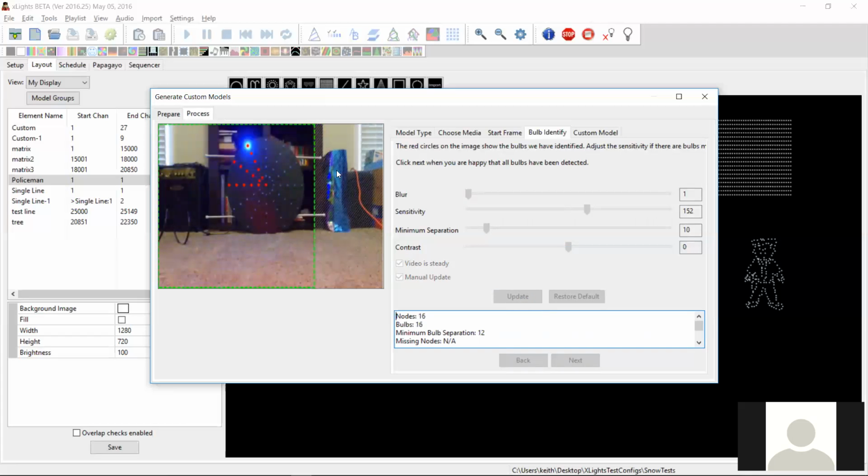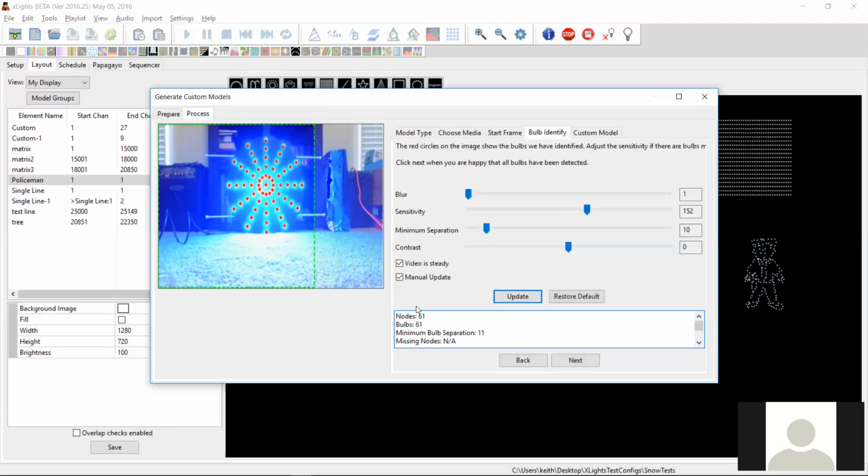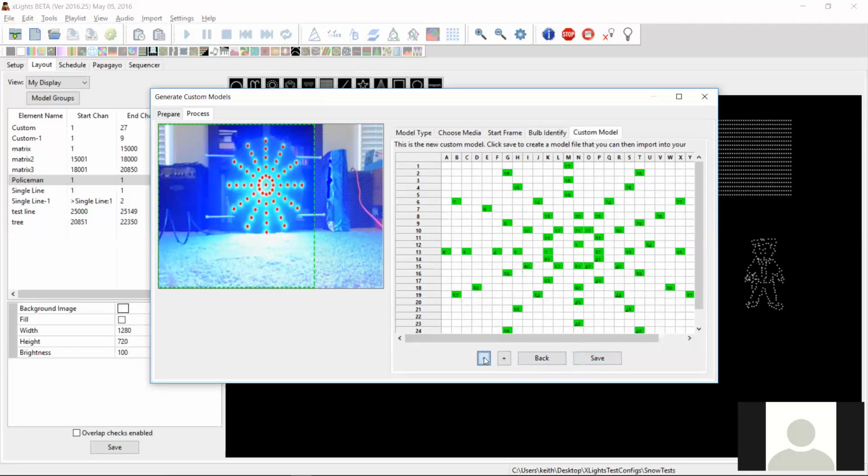So you can see all the ones that are on the reflections are still being found, but they're being put out. Ignored. The one up the top here has disappeared. The reflections on the carpet have now disappeared. 61 nodes, 61 bulbs. It looks pretty good. Okay, there's no nodes with more than one bulb, which is good. And the model size is going to be really small. I think last time I demoed it in a video, I ended up with a huge model. But this model here is tiny.